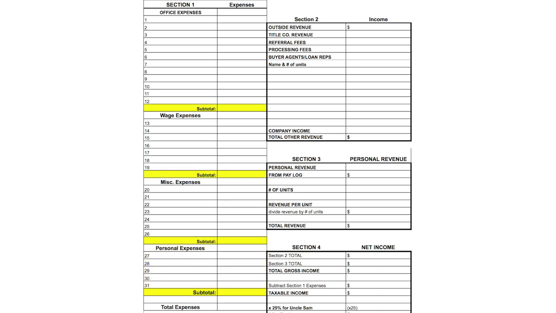So you're going to total each individual section. So if you're coached, your coach can see how much you're spending in office expenses, how much in wages, etc. And then you're going to fill out the total of your section 1 as well. So that's the left side. It's pretty simple. You want to show everything that you are spending on your business in section 1.